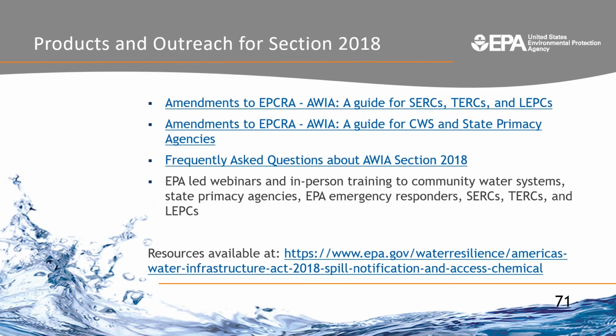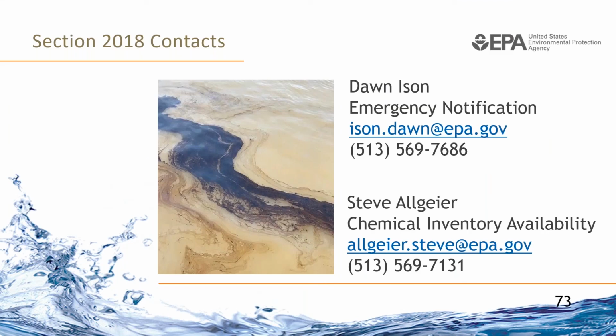And here are resources that EPA has available on the subject. Again, there's a resource document, so feel free to check out our website on AWIA Section 2018 for any more information. And here I just wanted to quickly put up on the slide our Section 2018 contacts. If you have Section 2013 questions, you can come to me. That's what I'm specifically focusing on. But for Section 2018, these are our subject matter experts. So I just wanted to make sure to give you their information in case you had questions for them about what we talked about today.